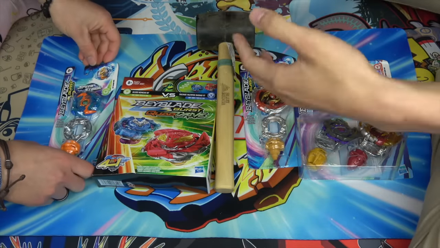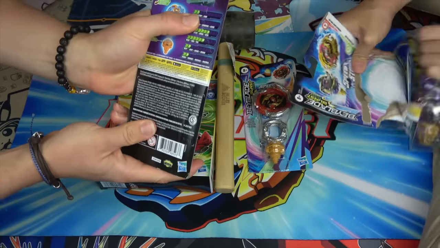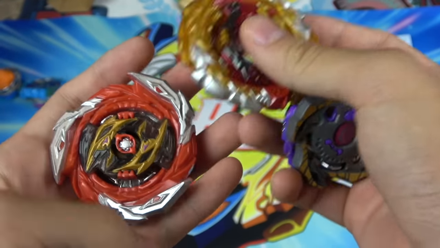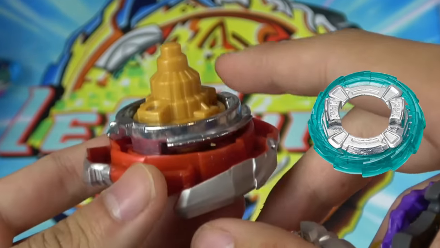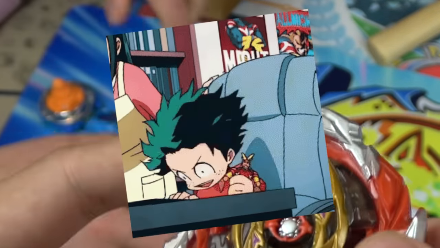So let's unbox our Beyblades and then we'll show them off. I really don't want to destroy Dragon. As you can see, he's very statty. All right, so here are my three Beyblades. I have Brave, Ragnarok, I think this is Ratchet, and then Survive. Jake is moving his head in the background.